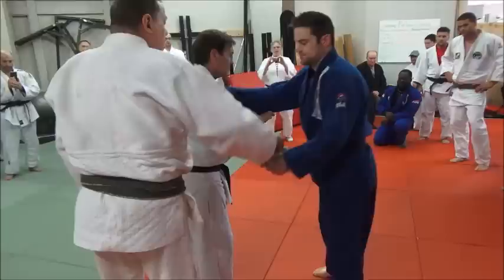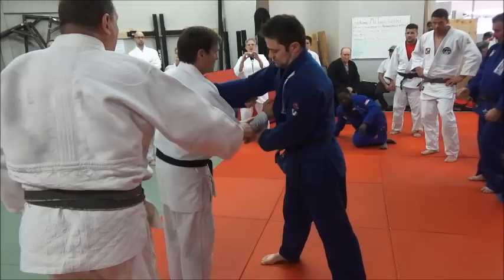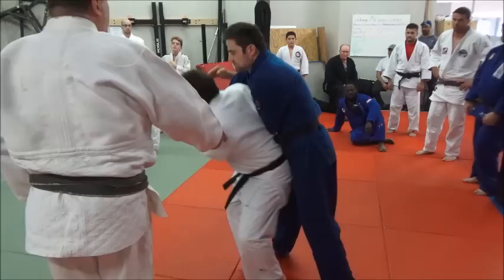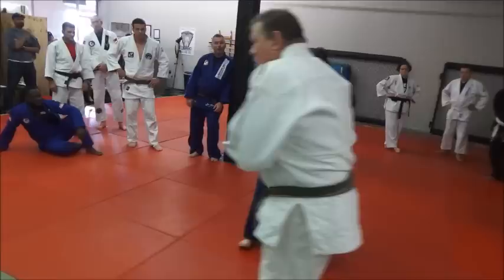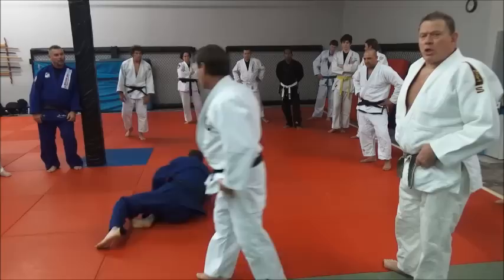So before the guy pulls your right hand into his stomach and gets complete control, Don is going to circle and just continue on. Why do anything else? If you can get to there, that's what we want. See, Derek's arm is trapped between their bodies. This is Derek's hand right there. This is his arm. He can't do anything with it. Go ahead and complete. There it is. There's your big score.